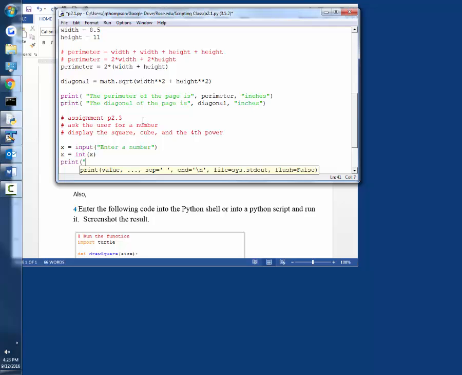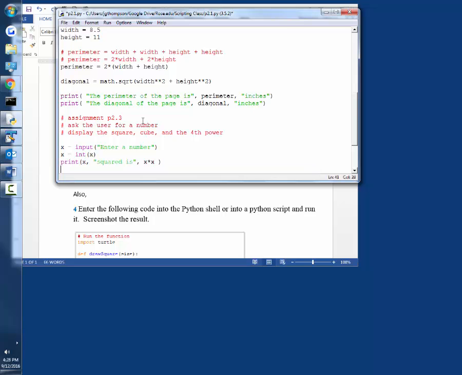Print x squared is x times x. And then when you do x cubed, it'll be x times x times x.